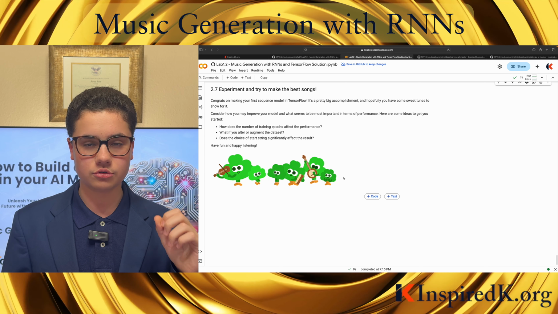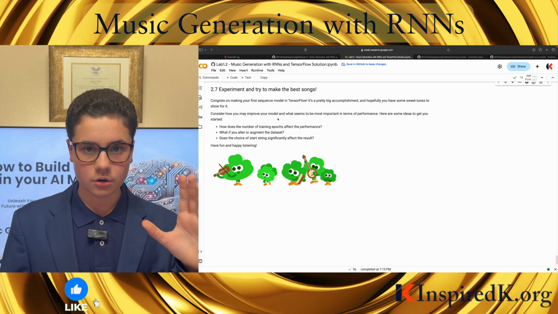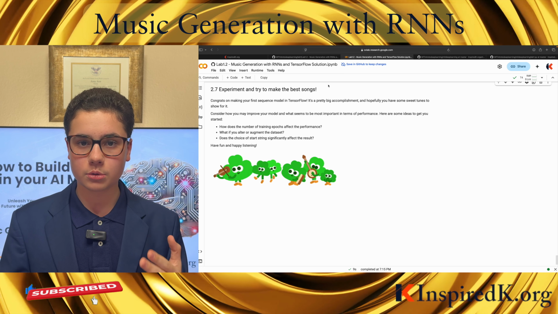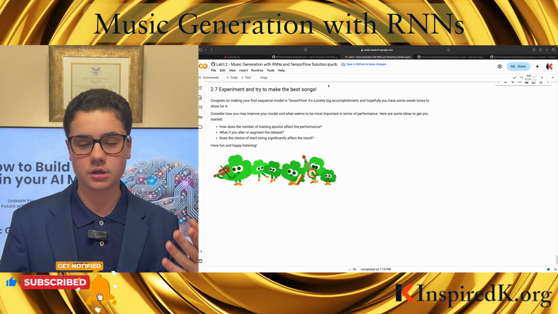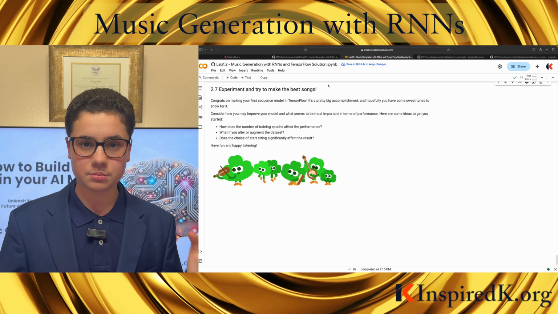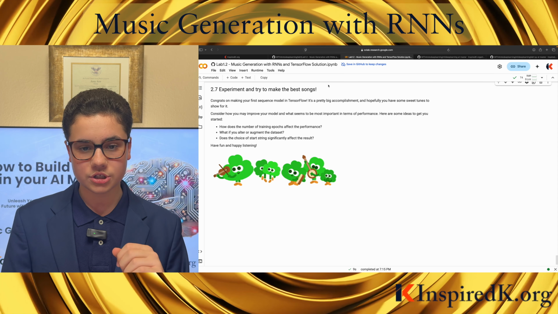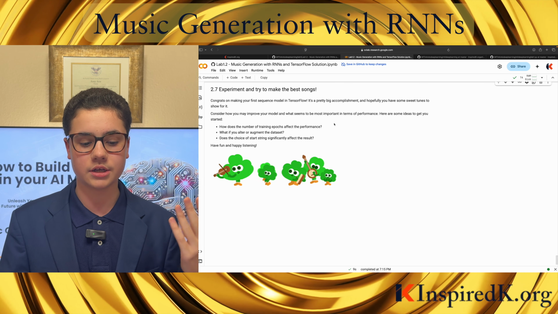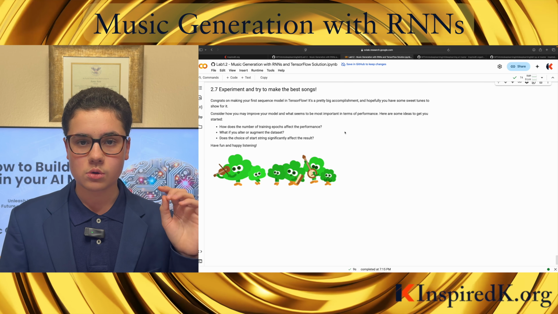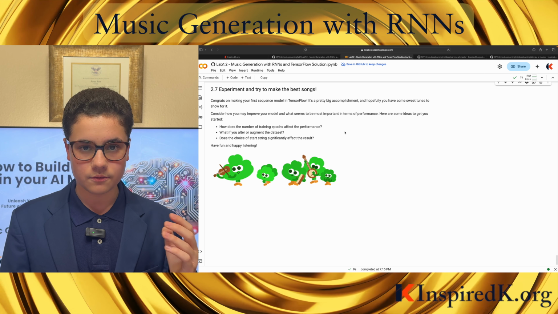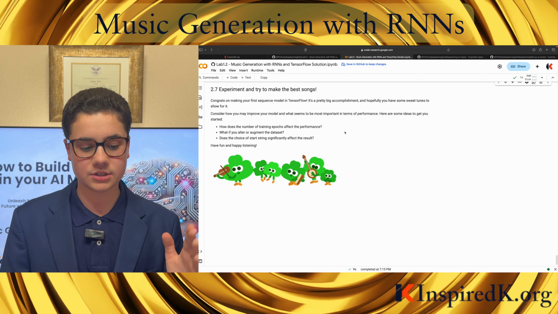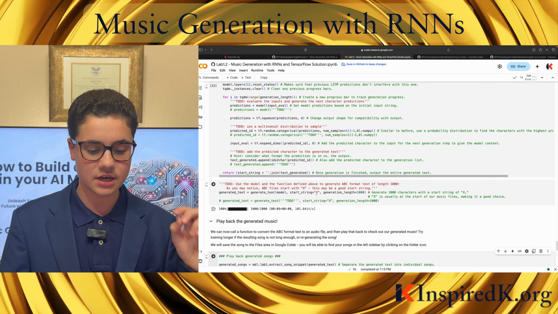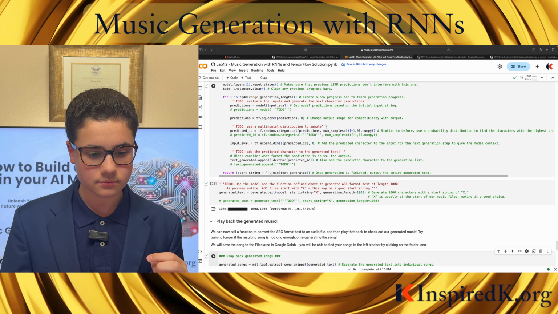I highly encourage you to go through this lab, completing all of the to-do blocks, so that way you can gain a deeper understanding of how recurrent neural networks work, as well as how you can implement them in code. Additionally, I recommend that you experiment with different hyperparameters to see which ones create the most and best songs. To do this, consider how the number of training iterations can affect your performance. What would happen if you change the dataset for a different notation besides ABC, or perhaps different songs? And finally, consider whether choosing a different start string for our generation task besides X could impact our performance.